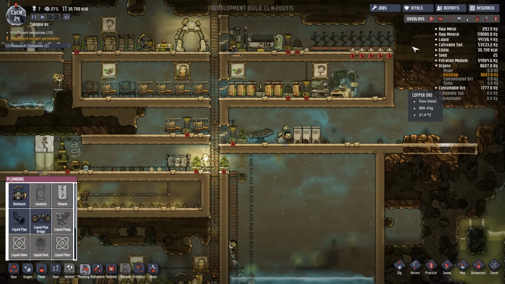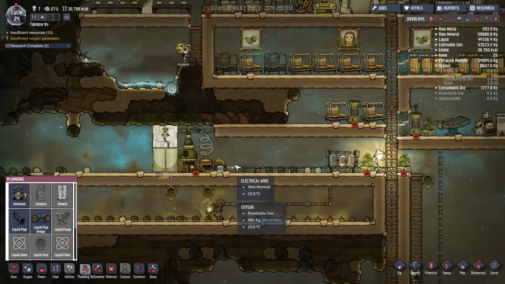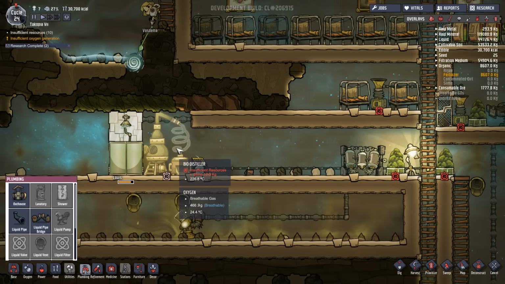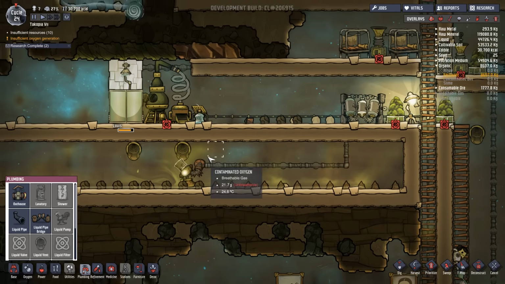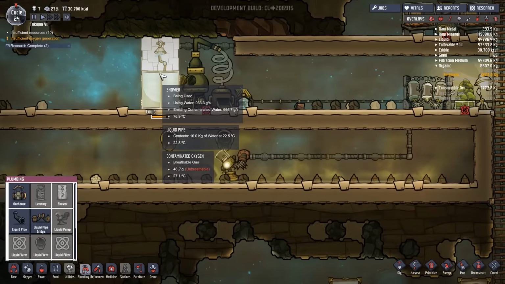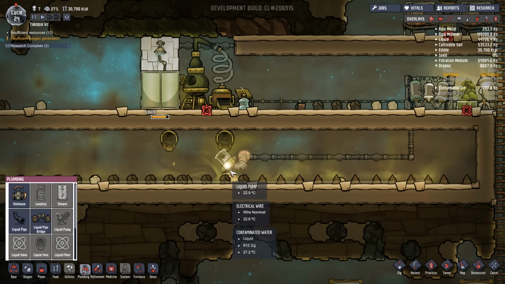The oxygen's not being produced nearly fast enough, and that's simply because I ran out of algae. But luckily, I have a solution to that. I built a biodistiller. This biodistiller requires slime, which it converts into algae. The output of that is algae and contaminated water. So I built this duct right under here to collect all this contaminated water. It's also from the shower, so people are getting clean. Contaminated water is coming out of here into this area.